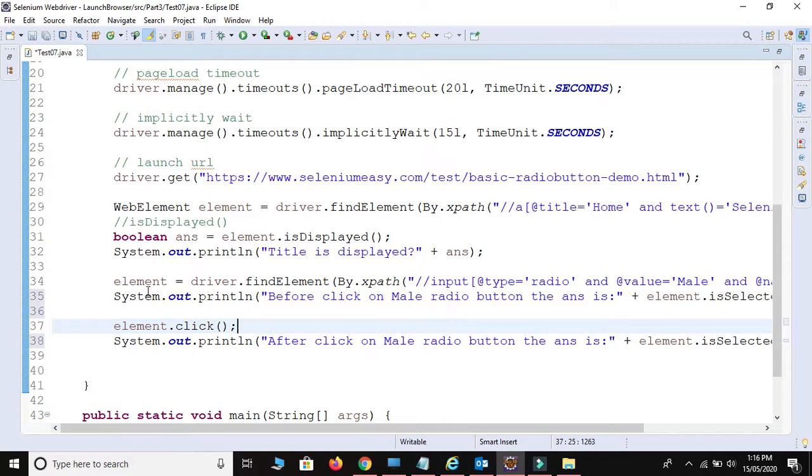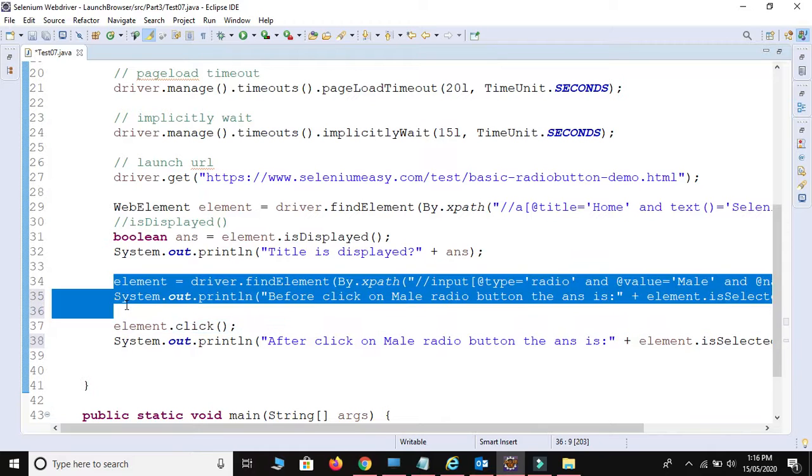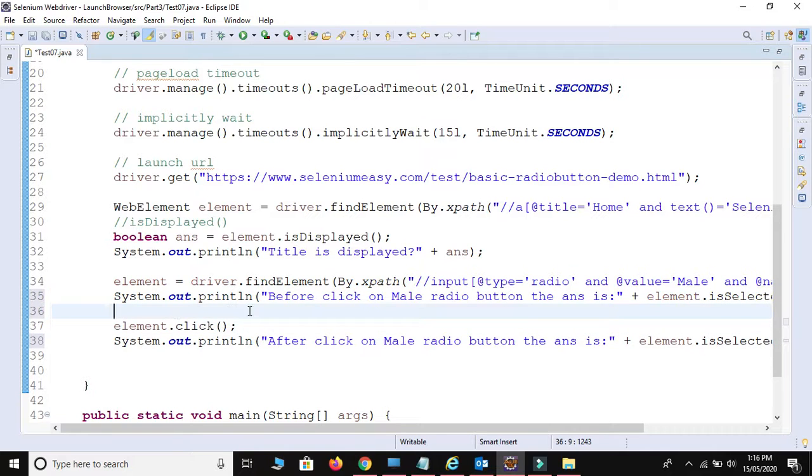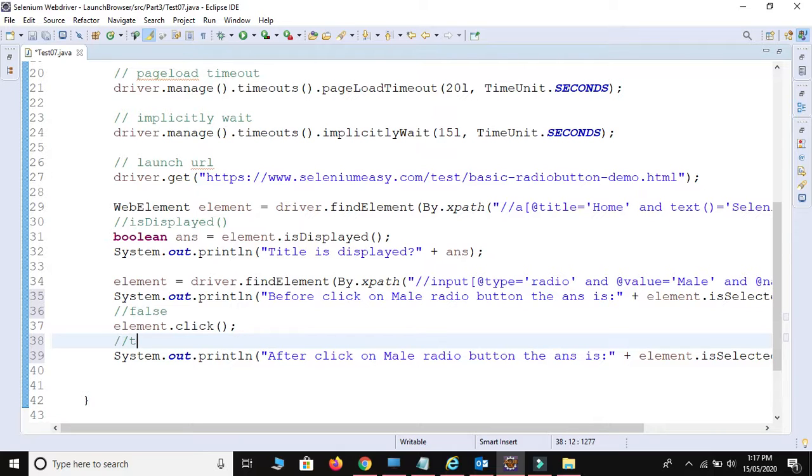The first time when we get the isSelected value, it will return false because we have not clicked this radio button. After clicking on the button, we get isSelected again, so the expected output is true.